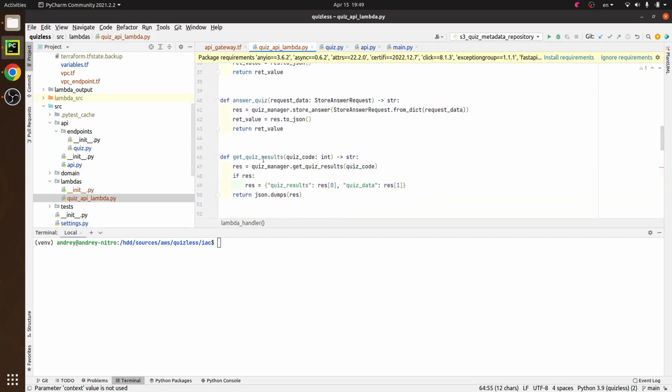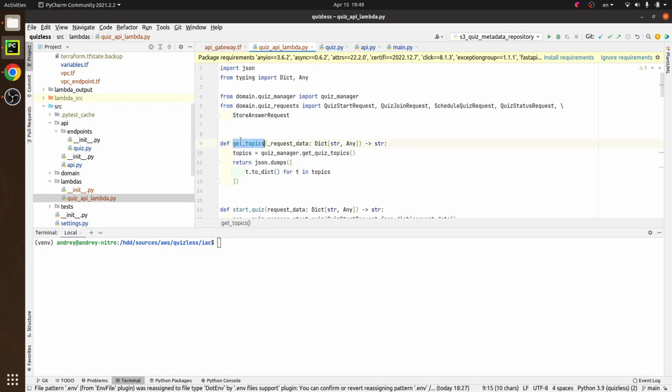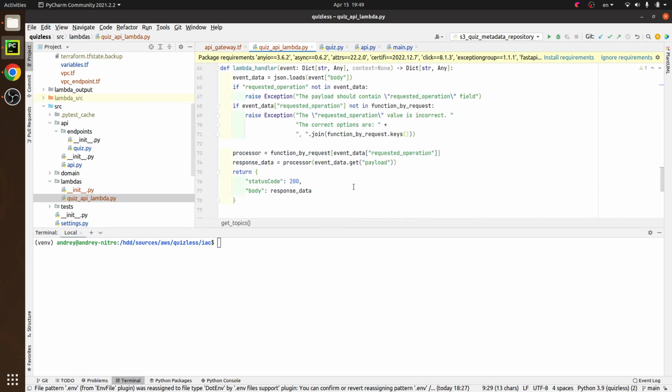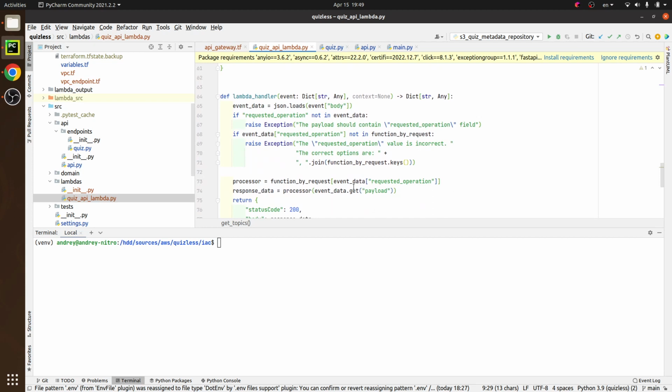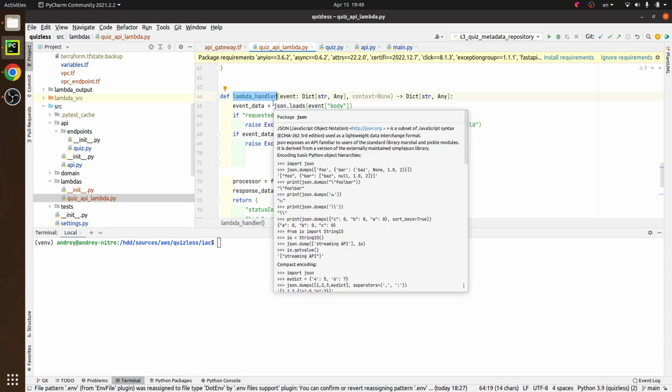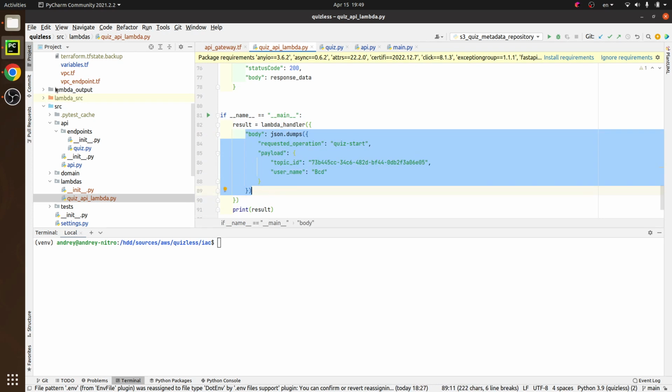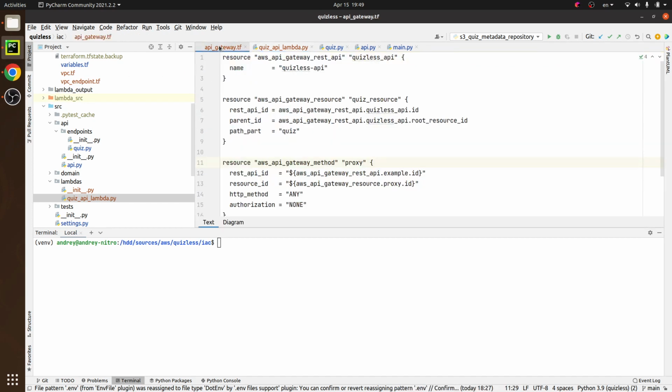Maybe a scalar value is a kind of JSON as well. Like we need, for instance, for getting the quiz results. Quiz code is enough. And for some requests like get topics, we also don't need much data in the payload. We're just listing all the quiz topics without filtering, paging, etc. But again, for simplicity, I wouldn't implement numerous methods. We have one handler, and I'm gonna bind one handler to one method. And the method is post because mostly we need some JSON data in the body. That's why I'm gonna first allow the post method only here.